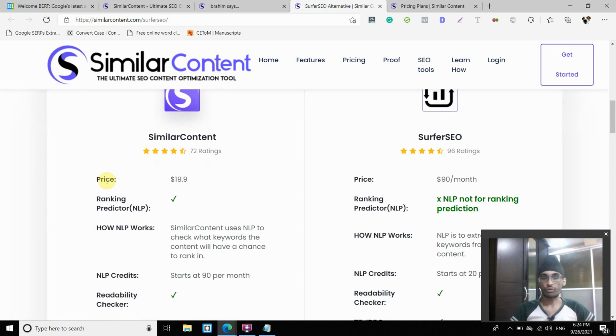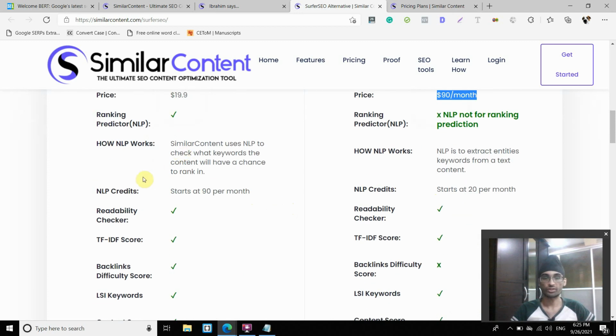The starting price for Similar Content is $19.90 per month, whereas for Surfer SEO, the NLP package is $90 per month. So pretty expensive there.